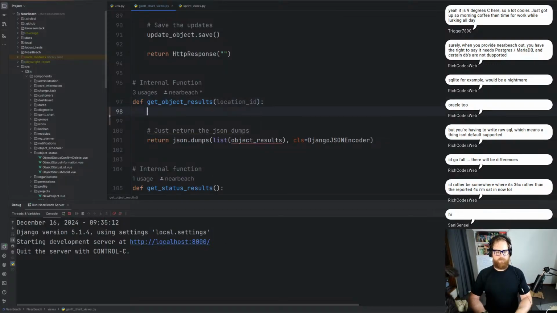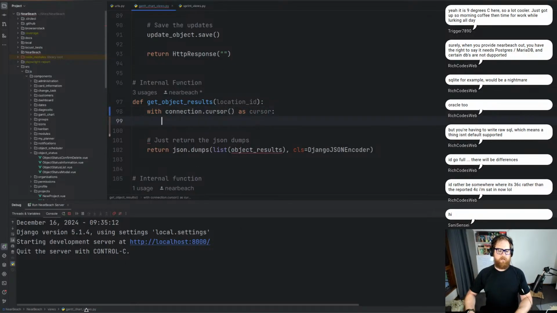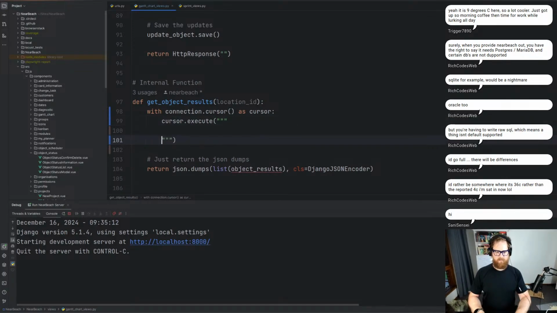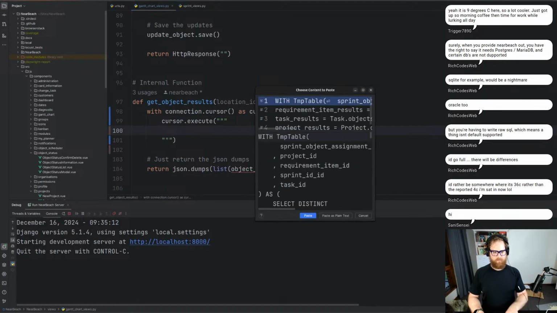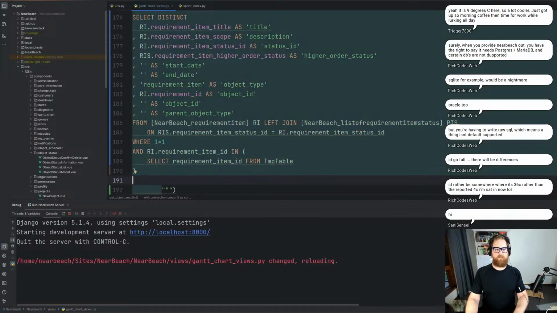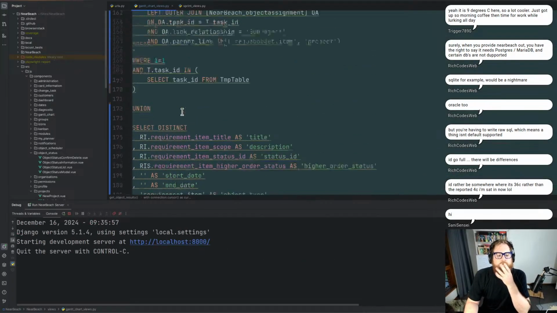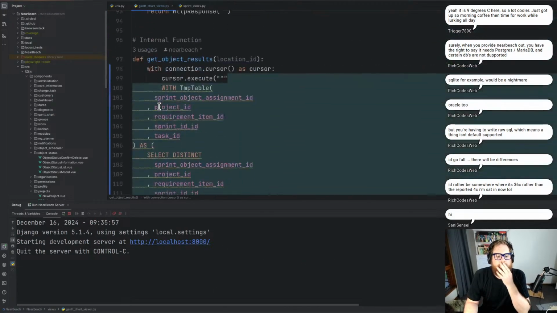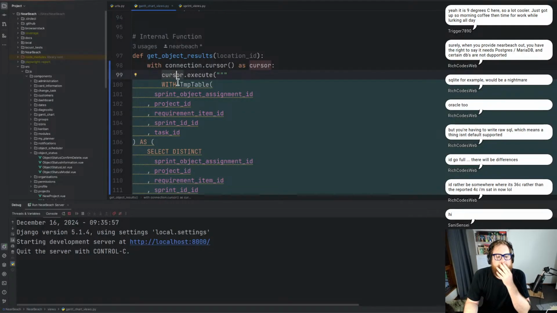And then what we want to do is, with connection.cursor as cursor, we want to have cursor.execute, and we're doing the three-line sort of thing. I'm going to paste all of this in.